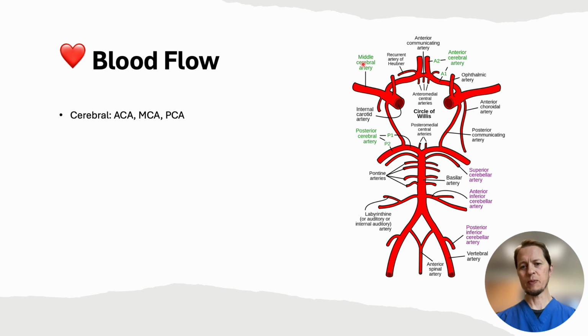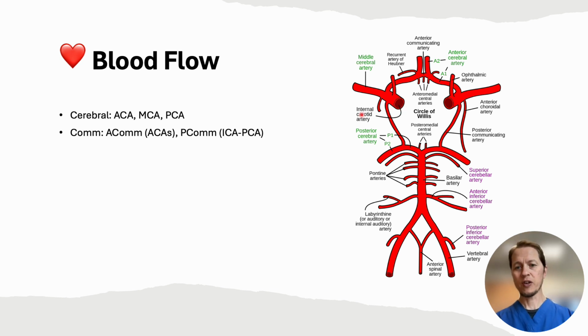The middle cerebral artery is basically a direct extension from the internal carotids, coming up from the neck, into the brain as the MCA there. So blood flow comes from downstairs at the internal carotids. We have communicators, some redundancy in our brain, which is a good thing. If we get a clot anywhere, the blood can flow along this circle and get to other areas. So an anterior communicating up top here, or up front anteriorly, and a posterior as well to make that bridge all the way across between the PCA and the MCA.